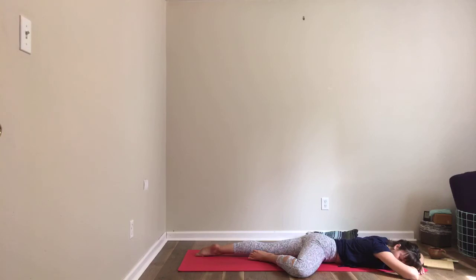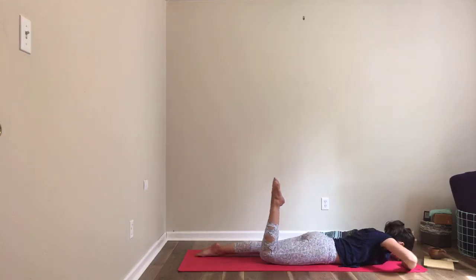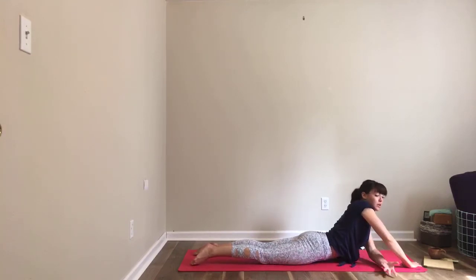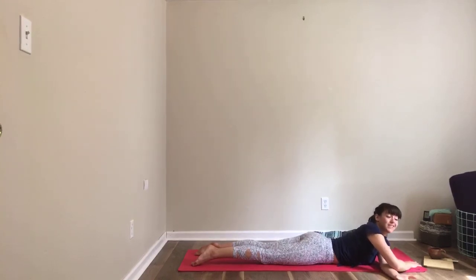As you're ready, you're going to inchworm your torso back to the center line. You're going to bring that right knee back down to the floor. Now lift your torso up a little bit. You're going to thread your left arm underneath your right armpit. So we worked on the right leg, but now we're working on the left arm, so we're staying on the left side of the back.